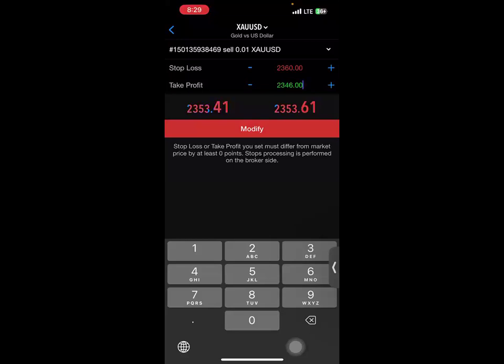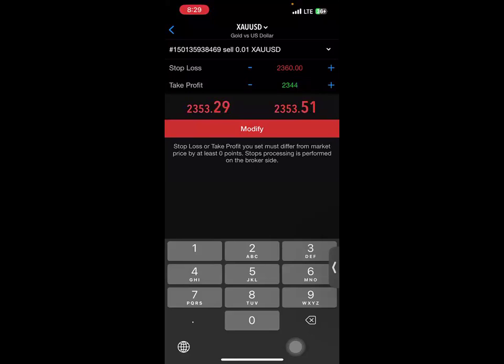All right. But just in case, I'm teaching you all of these things just in case. So if it is getting to your take profit, but you don't want it to eat your take profit yet, you want to make more money, then you can also modify your take profit as well. So let's say, for example, you want to modify your take profit to 23.44. So you can change it from 23.46 to 23.44. Right? And then you just need to click modify, but don't click modify yet. I still have one more example to teach you.